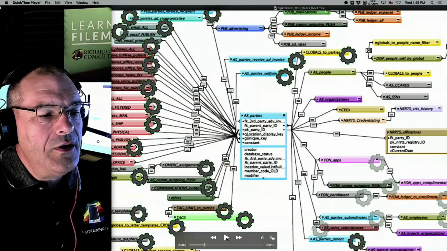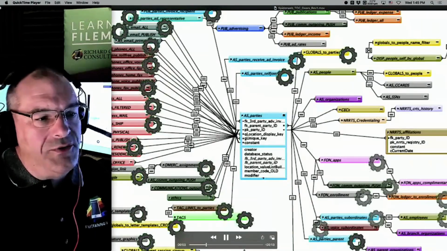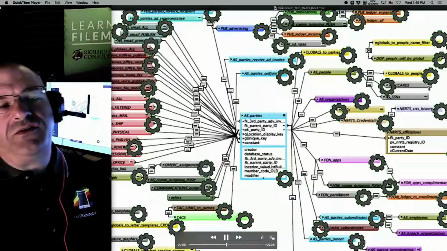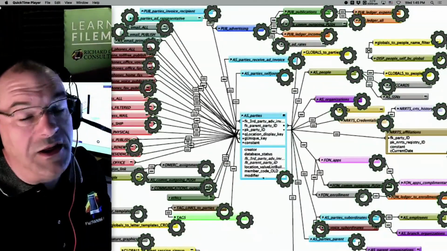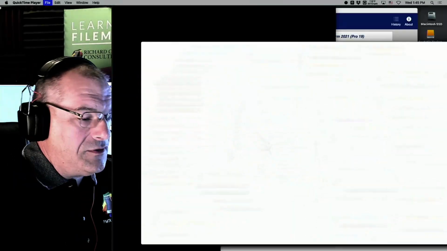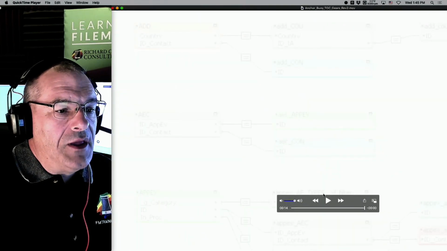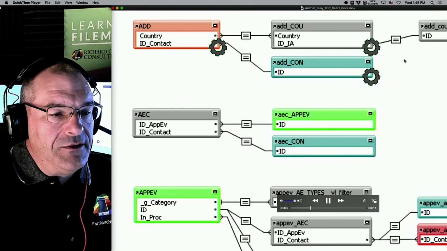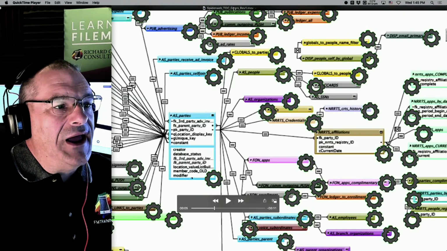So if you're on this layout right here, in order for FileMaker to evaluate what you're doing, it has to think about all these gears. Oh, it's a computer, it's fast. Okay, well, when someone's complaining that they get the coffee cup and the spinning beach ball, and it's not a crash, it's just calculating, that's your clue you got too many items on your thing. But if you build it like this, and now this one's a little simplified, but if you had one here and there's 10 of them here, 1 in 10 is a whole lot better than this nightmare right here.